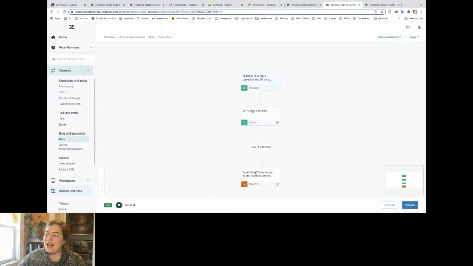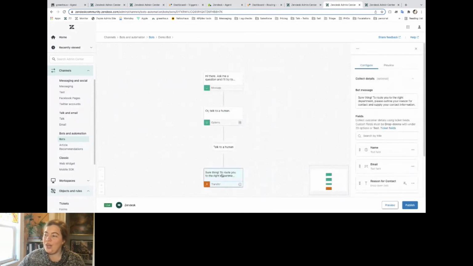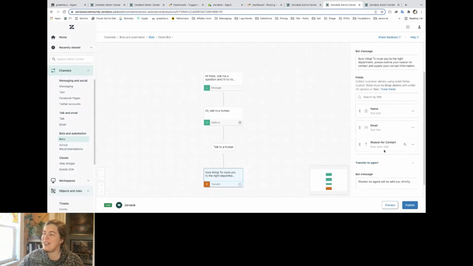And here you can see that I have mine set up to say that when I'm transferring to a human, as someone is asking, like, oh, I want to talk to one of your agents, here's where I'm asking what their reason for contact is. And in that reason for contact dropdown field, that's where I have specific questions and answers. I have a question about a refund or a finance or subscription question or a general support question.